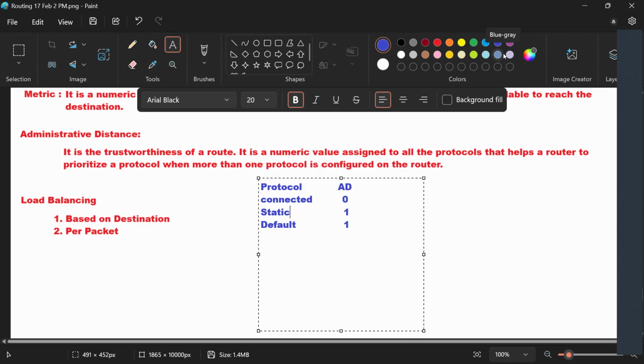Because static and default, default is just a special case. Then RIP directly. Then EIGRP. EIGRP is 90. This is for internal. External is 170.